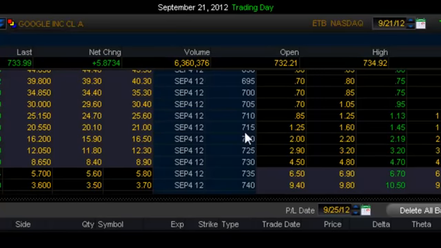All right. So again, Google is trading for $733. If you own some shares of Google, you could just sell them for $733. Instead of buying a contract, exercising your right, and then selling it for like $15 less than what you could get for it in the open market.